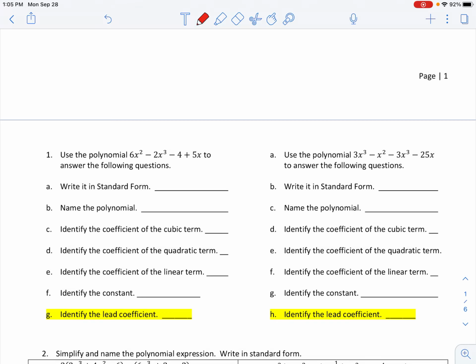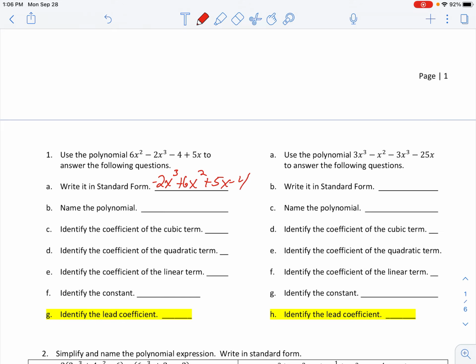Okay, so let's go through then and put these into standard form so that we can name it. And then we can go through and identify the different pieces of it. So, gotta again speak the lingo here. First thing is, this thing is not in standard form. Largest exponent on down to the smallest. So, largest exponent is x to the third. So when I move these things around, everything moves around with it. This should be in standard form now.